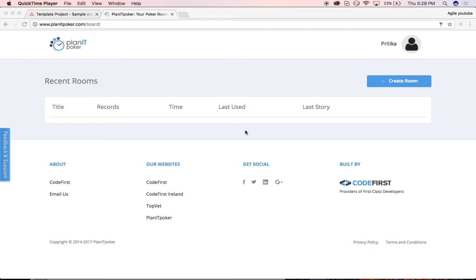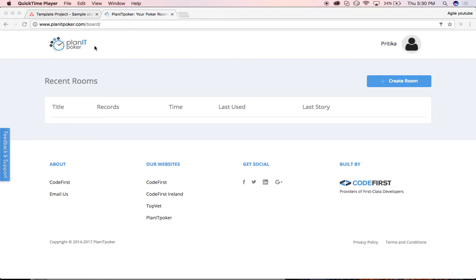Now, the way the planning poker game is structured is mainly meant for teams that are co-located, sitting together in one room. However, this is not always possible, and so for teams that are distributed, a good way of doing this is using online tools like these. This one is Planet Poker, but there are others like Osteka, and I'll link a few others down below as well. There are some great apps as well that you can use for doing this. But essentially, I'll walk you through Planet Poker, and you can figure out what works for your team.